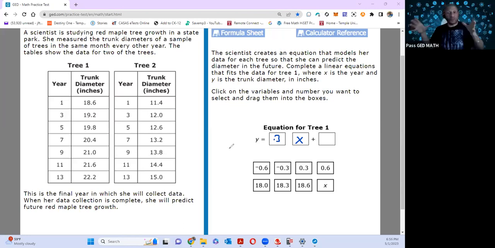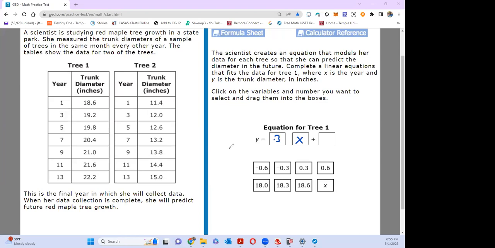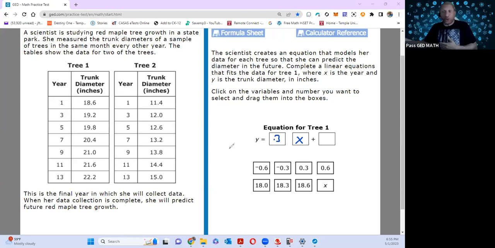Okay, this is the next point I need you to understand. When we get to word problems, it convolutes our brain. It makes us confused, frustrated, anxious, and nervous. We think, oh my God, I can't do it. We know how to find the equation of a line from a point and a slope, don't we? Do we have a point? Yes. Do we know the slope? Yes. What point can we use? It doesn't matter. You can use any one of the points.